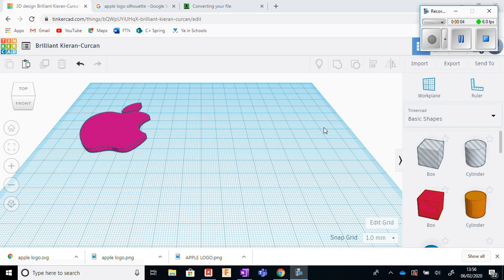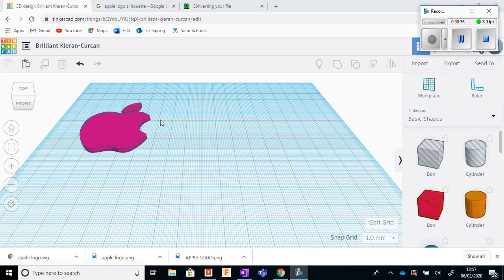Hi guys, in this lesson we're going to show you how to create the part for laser cutting for your Desk Tiny. In the previous lesson I showed you how to use the import tool to create an image from the internet, and I have it here, the Apple logo. Again, you don't have to do that, you're free to do your own thing. But I'm showing you this example of how to do it.